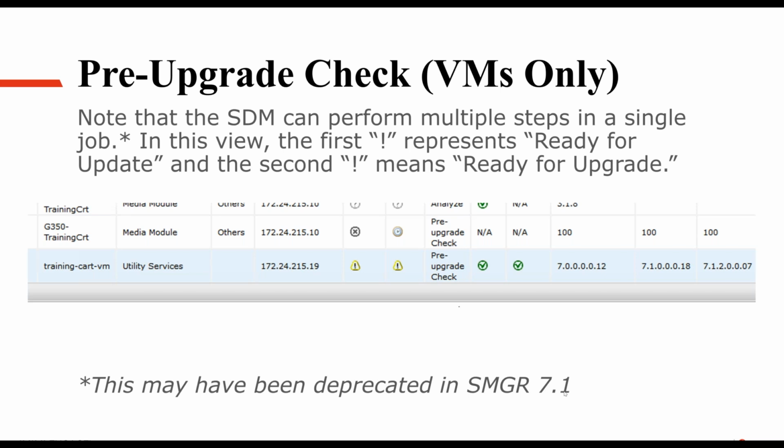Once you've got the configuration done and you can save it, you get a green check, and you can schedule it. This is a screenshot from a completed successful upgrade. Green in this column means good. Yellow means it's waiting for a commit. So in this case, for a VM, if you commit the rollback, it's going to delete the old OVA. If this were a media gateway, it's going to change the boot bank and restart the server.